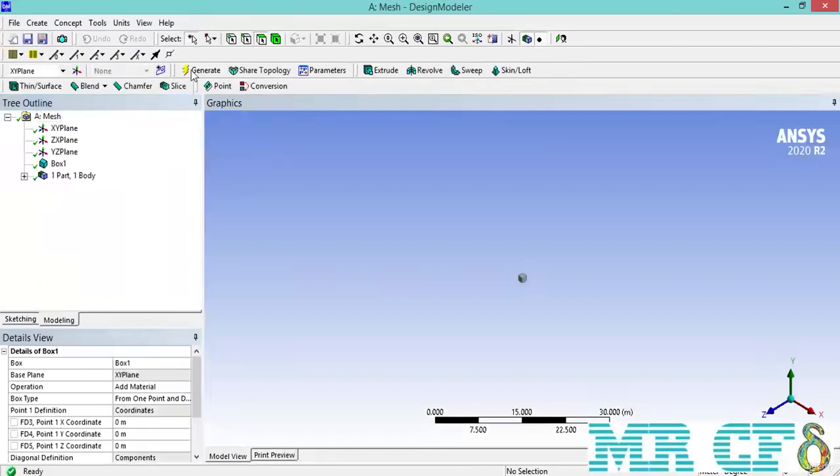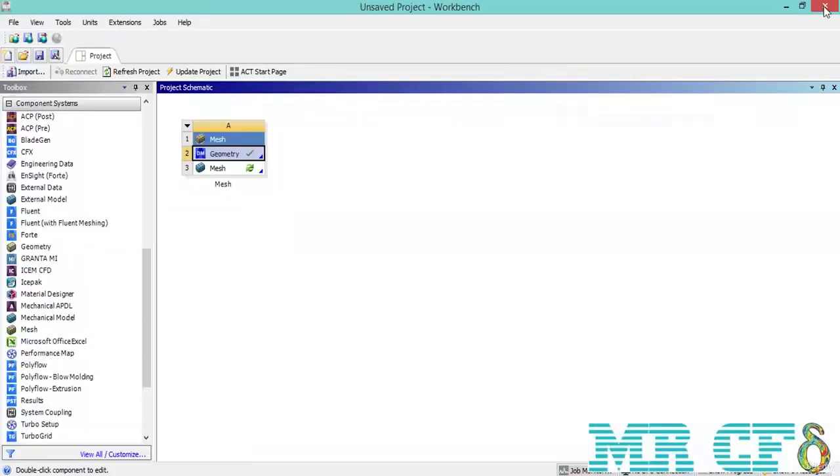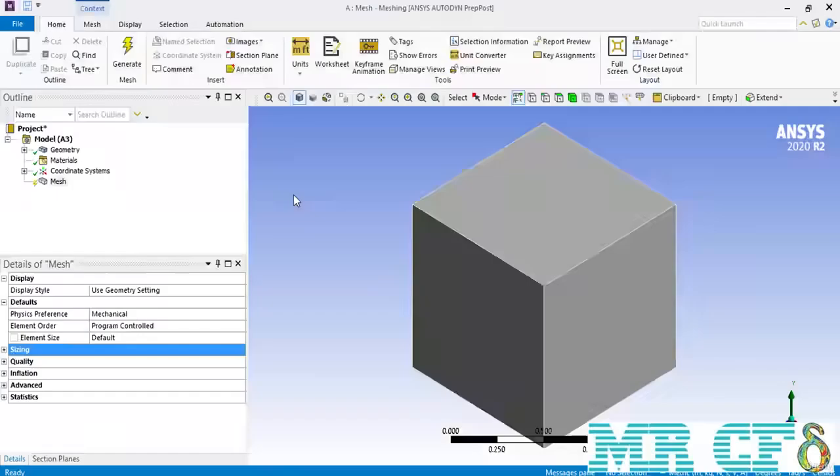After creating the selected box, we simply exit and close the Ansys Design Modeler software, and then we double click on the Mesh button so that Ansys Meshing software will be opened. Now, in the Ansys Meshing software, you will see different ribbons from Home, Mesh, Display to Automation. All of the shown ribbons will grant you different accessibilities. For example, if you click on the Home ribbon, you can have access to basic commands like generate and section plane, which will be explained in the next slide. Also, you can again change the units by clicking on the units.